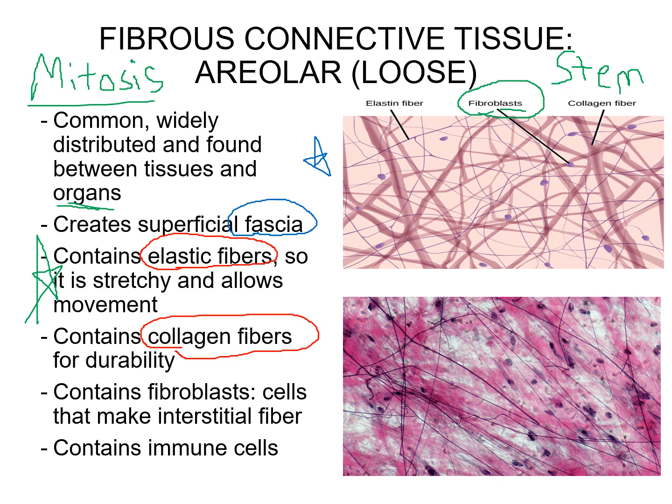So the prefix to this word, fibroblast, fibro is referring to fibers. So what does this cell make? It makes, well, what it's describing. It makes fibers. So as we age, as our life goes on, some of these elastic fibers get too stretchy, and they can get torn and damaged. Some of these collagen fibers will weaken over time, and they will get damaged and fall apart. So we do need to make more of these.